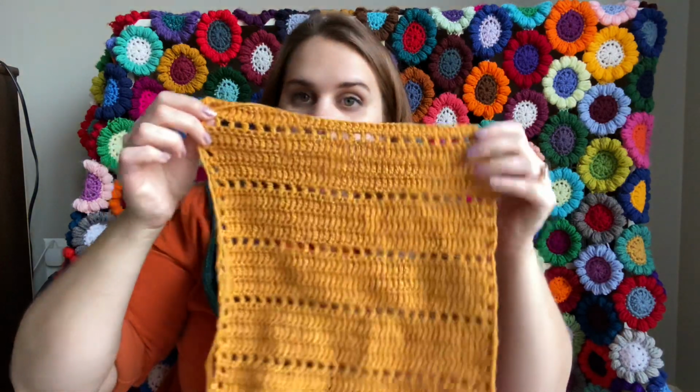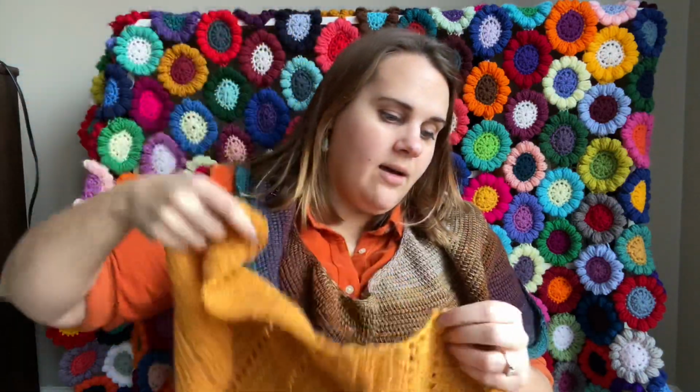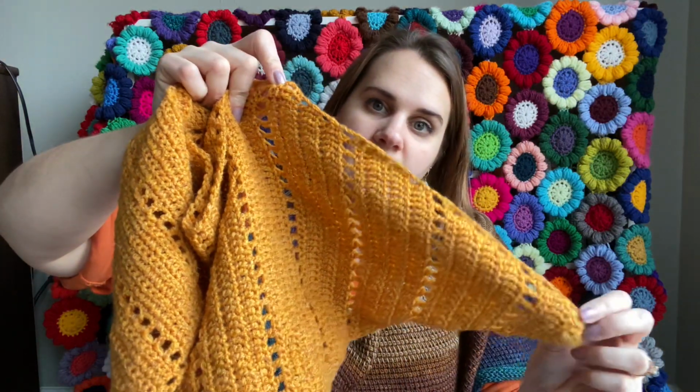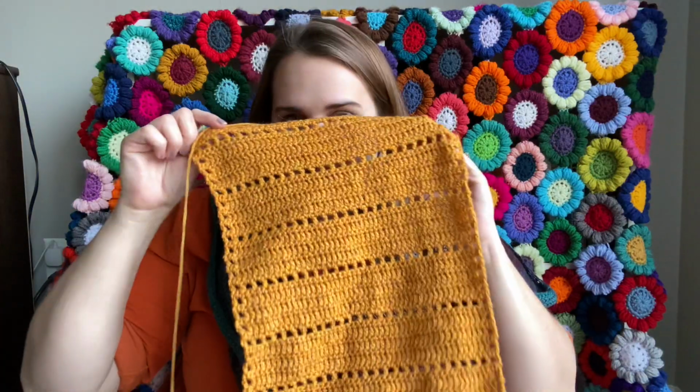Seven rows, and then you've got the detail on the end, and then when it blocks out, I'm hoping that you'll be able to see, even on the increases, how you increase it gives it eyelets on the ends. So having said all of that, one, how cute is that gonna be? I mean, forget about it. But two, I am struggling with a name for this.